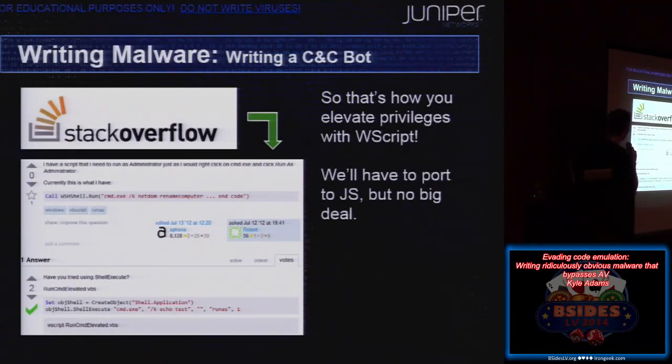But here's an example. This guy's asking, how do we execute an application as an administrator from JavaScript? Because remember, we're running as a normal user. We need to elevate. So somebody helpfully just came on and said, here's the 2 lines of JavaScript, or actually VBScript in this case, that you need in order to launch a process as the administrator. And really all we have to do is change set to var, and this becomes JavaScript. They're very, very similar. JavaScript is just better.